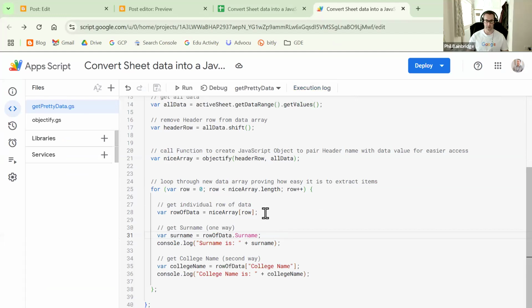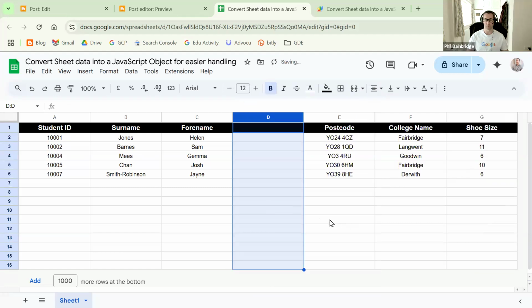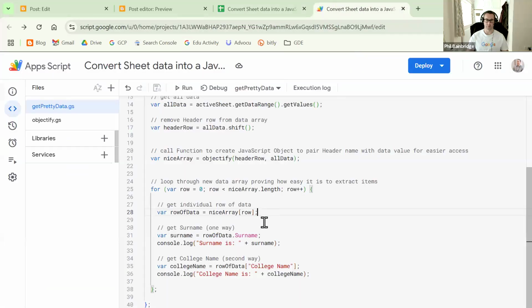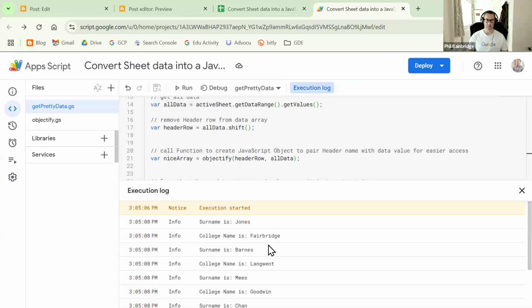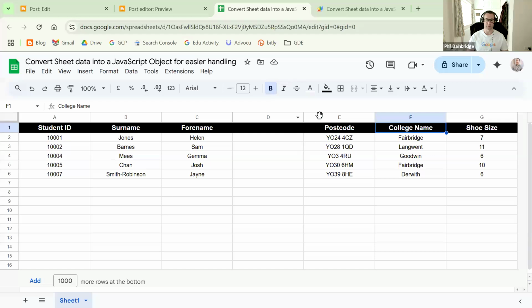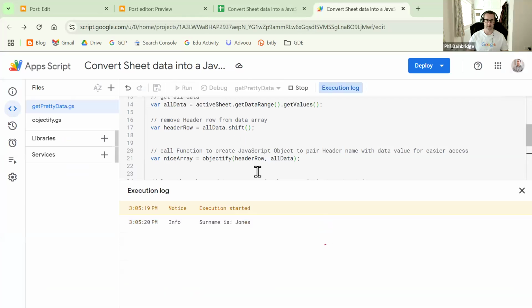The biggest benefit of working like this comes when you need to move some columns around, insert some columns, or delete them. In the traditional approach, you now have to go and recount which position in an array college name had been moved to. But in this instance, it doesn't matter because of the way we've now created a JavaScript object with a name-value pair. If I run that again, it's completely unaffected and still pulls the same data through. Similarly, if we were to delete any columns, so let's get rid of these two, run that again, it's unaffected.